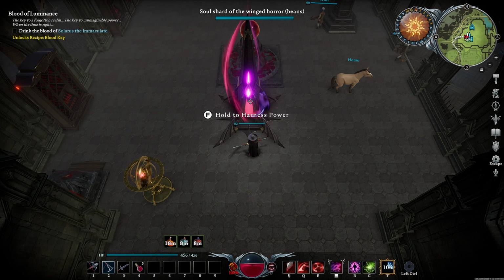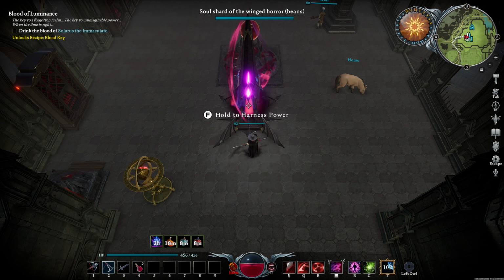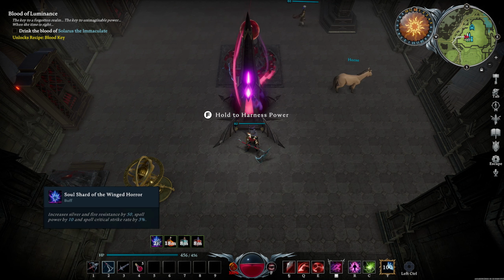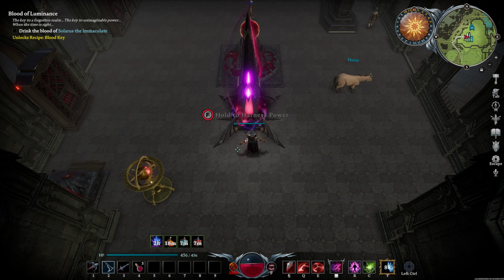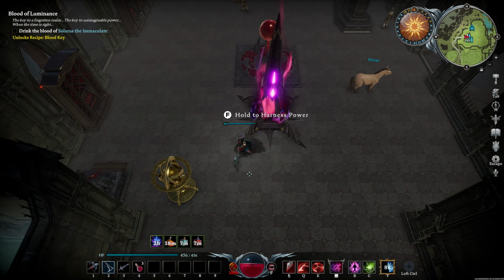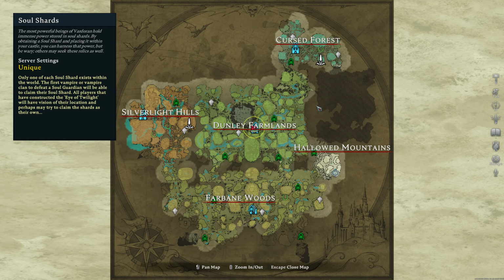By interacting with this soul shard, you will gain a powerful buff that increases silver and fire resistance by 50, increases your spell power by 10, and your spell critical strike chance by 5%. This buff will last for 2 hours, and can be refreshed as often as you want. Each soul shard has a buff like this, and there's still 2 more soul shards to go.